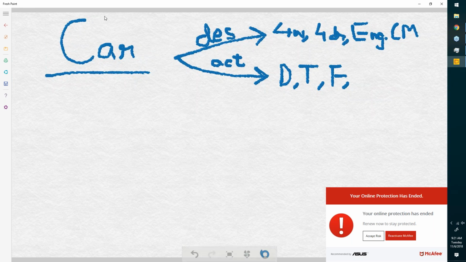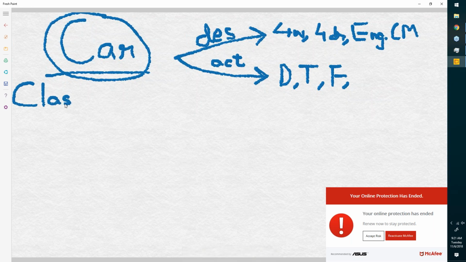Every object that you see in real life is bound by these two things. When we talk about a car, it is a specific class of an object. When we say class, what do I mean? A class is nothing but grouping certain items together so that they all make sense. Let's go to a parking lot. You'll see a class of cars, all cars, right?